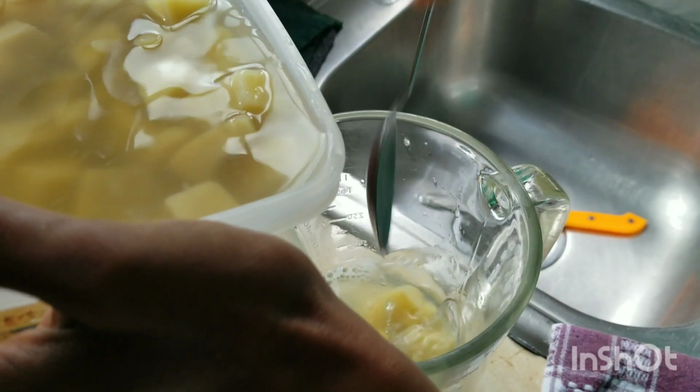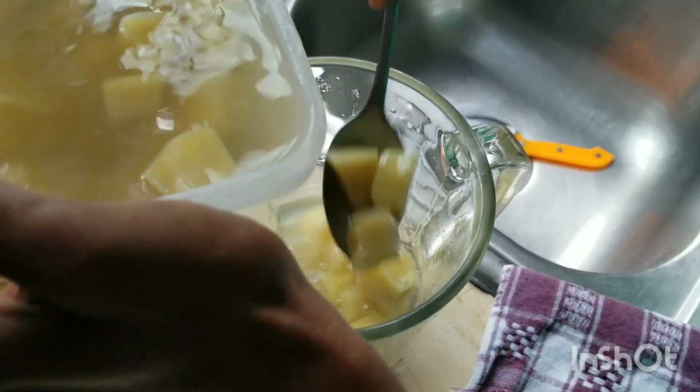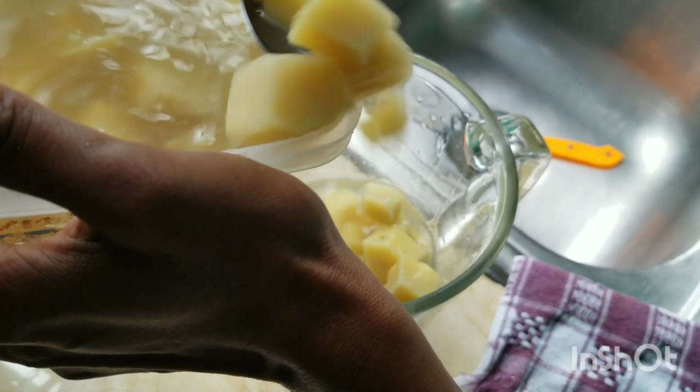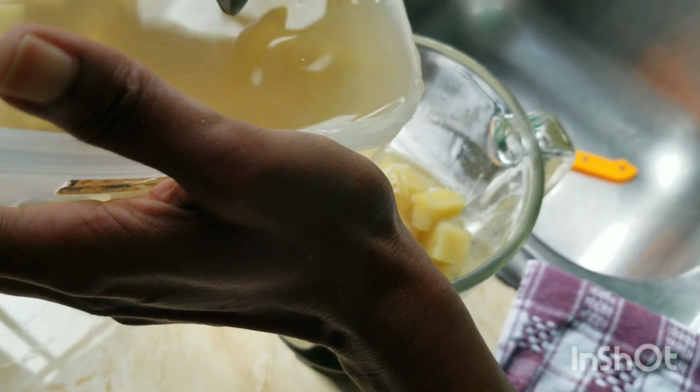Fit breadfruit. No, you don't want the ripe breadfruit. Alright, so fit breadfruit, putting it in the blender with some of the boiled breadfruit water. Cinnamon water, put cinnamon in it. Cinnamon leaf. Oh, when you're boiling breadfruit, you put cinnamon leaf in the water? Okay.